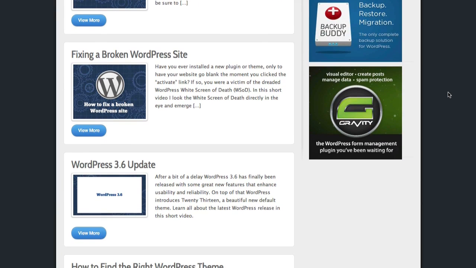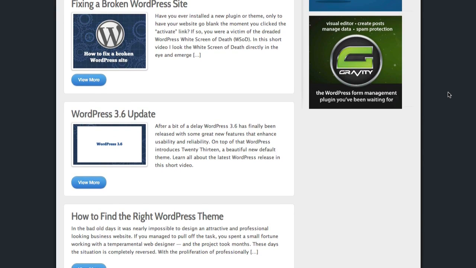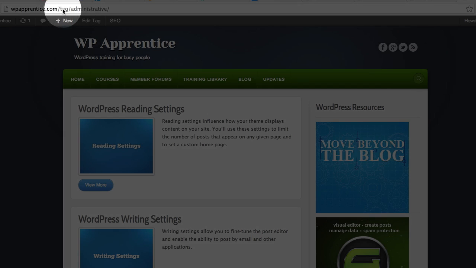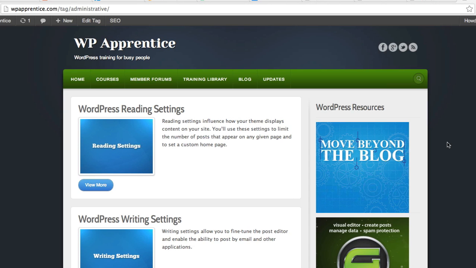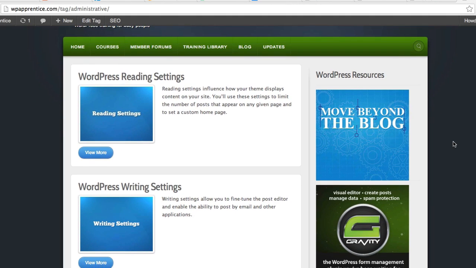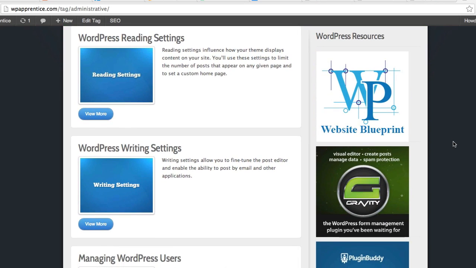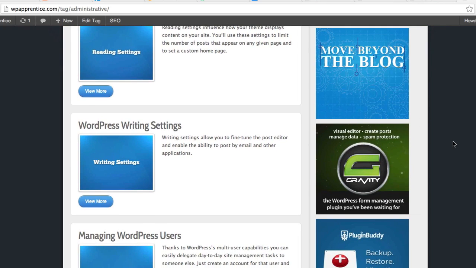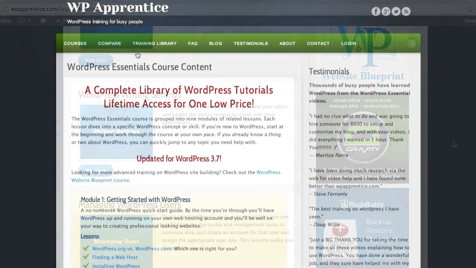So in addition to showing up on this blog view, I've got archive pages as well. All of the posts tagged administrative are on this page in date descending order as well. And as well, there's a category archive. And these are all the posts tagged with this particular category. And what you're seeing are posts, not pages. Pages would never show up on any of these archive views or date views.